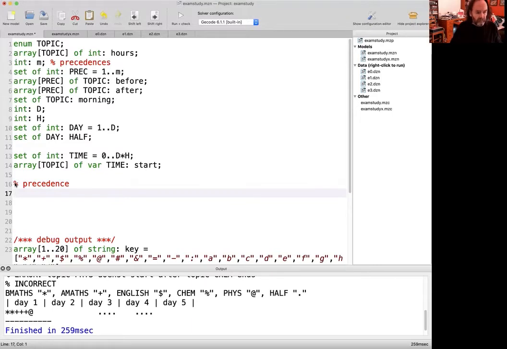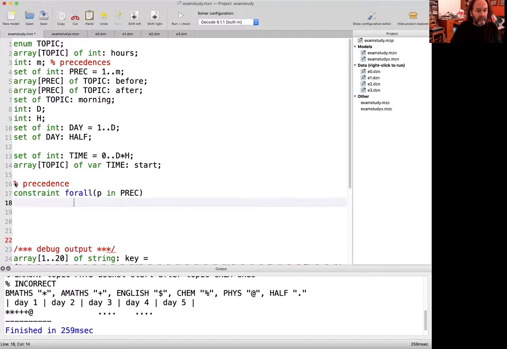So we're going to look across our precedences, right? For all the P in prec. And we need that the before task, so if we take the start time of the before task, and we add the hours of that before task, then that has to be less than or equal to the start time of the after task.